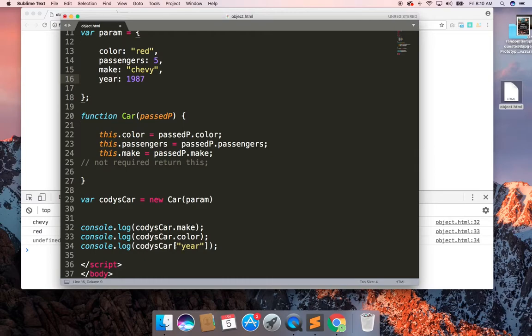So that's why you can also call it with square bracket notation. Just like you can create a property name as a string, that's what it really is, you can call it as a string with square bracket notation. But I'm not sure why this isn't working here, as I've never tried to use square bracket notation on an object literal that I passed to an object constructor. But with that being said, let's go ahead and call year anyways, or call it on the original object. I just want to see what happens real quick.